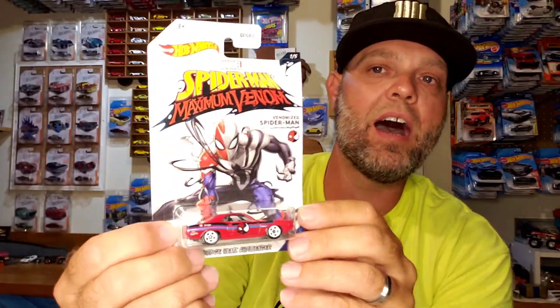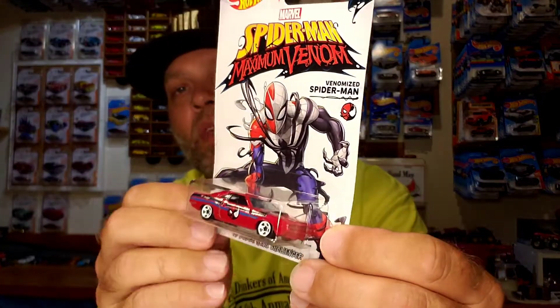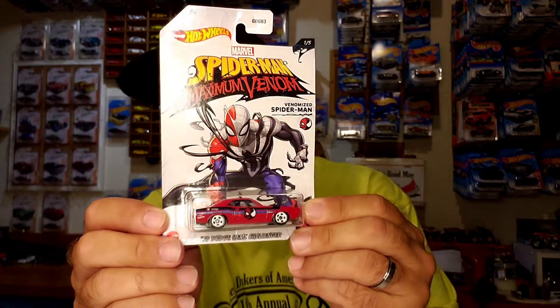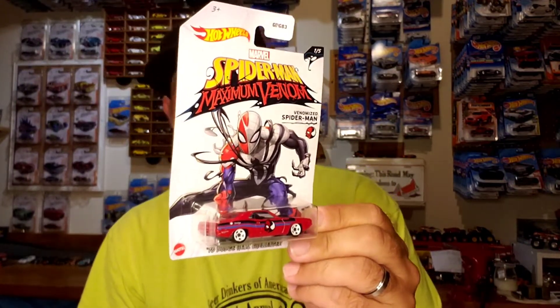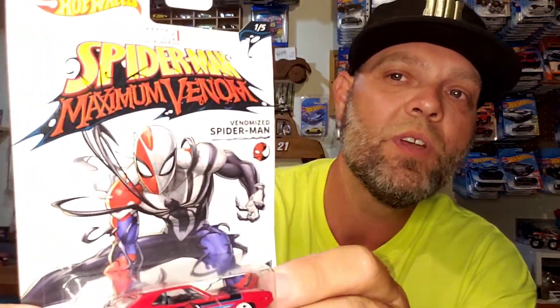Look at the card art. I like to open Hot Wheels, but to me, when you open it and you throw away the card art and the blister, it just takes something away from it for me. Now don't get me wrong — I have cases and cases of unopened cars as you can see in my displays back here. I've got another display over here. They're full of unopened cars. I open my cars, but when you do that, you lose the beauty of what originally sells that little 94-cent car that's inside that blister. And it's that card art.